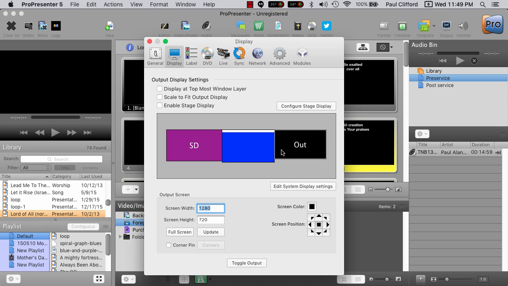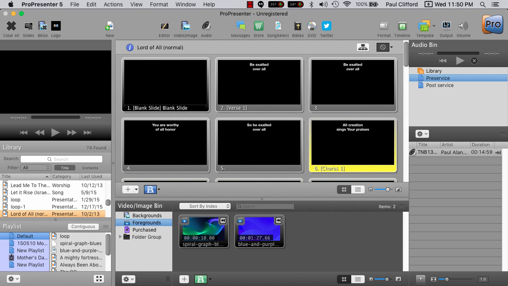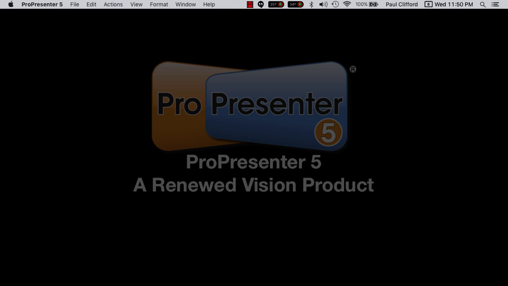So what we're going to do is I'm going to once again turn on, well, here. So we know that this is correct. This is my middle display, the one that you're seeing. So I would expect the output to be to the right. It's not. So it could be the toggling that fixed it. Occasionally it does. There's a bug in ProPresenter 5. Yep, see, it didn't fix it. So how do I fix that? Let me show you what I do.